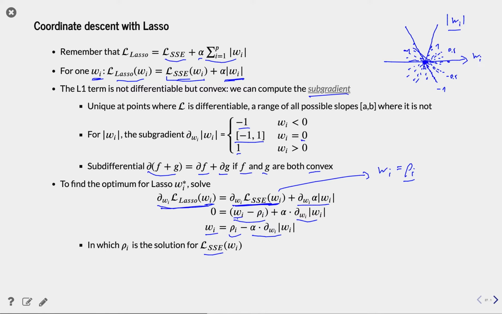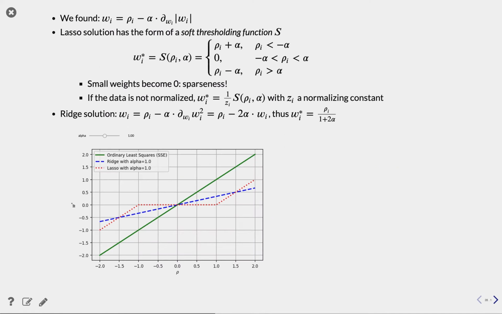Okay, we're almost there. We know that the subgradient of Wi is -1 for Wi smaller than 0, 1 for Wi larger than 0, and the interval -1 to 1 for Wi equals 0.